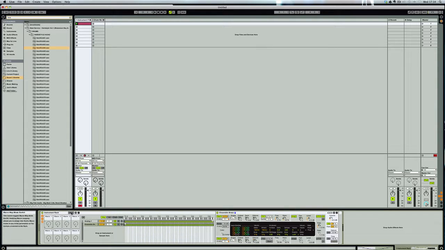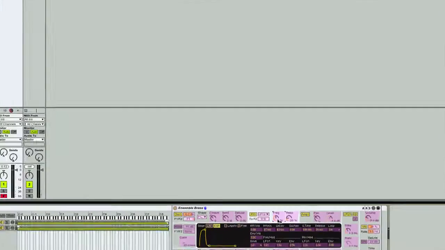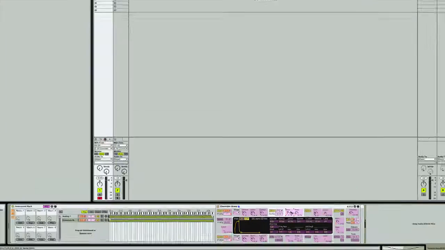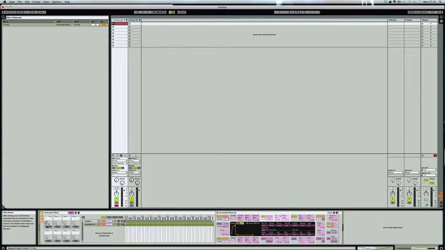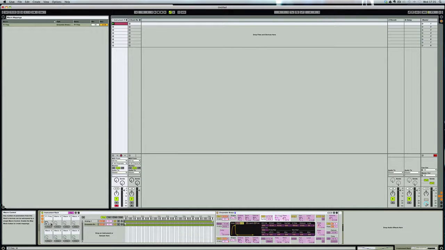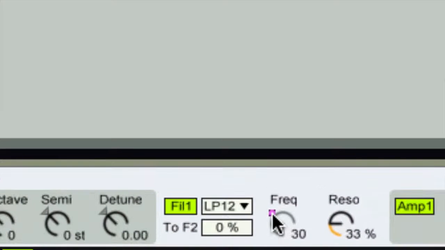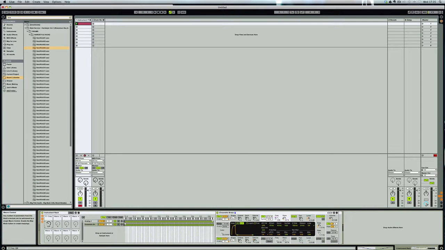So if we go into map mode like so, okay, if we decide that we want this frequency cutoff, for example, to be mapped to macro 1, we simply select the frequency cutoff, okay? It's got those 4 brackets around it, and then we press map over here. Notice as well that the name of macro 1 is changed to filter 1 frequency, okay? So I'll tell you what, I'll come out of map mode to make it a little bit easier to see. As I turn this macro control, the filter frequency moves over here. Notice also that there's a little pink LED next to it to say that it's been assigned to macro 1.